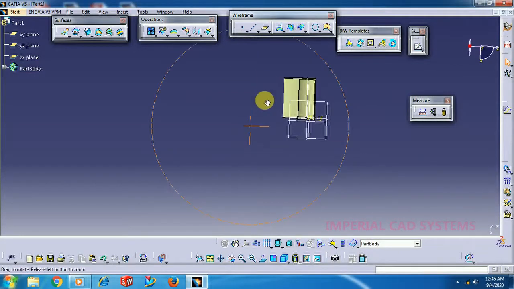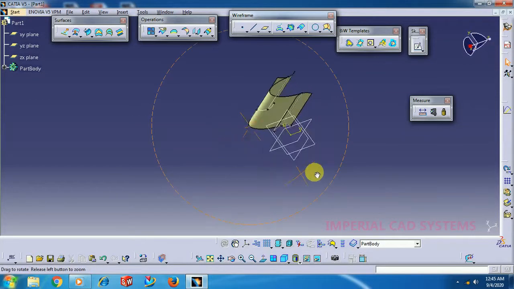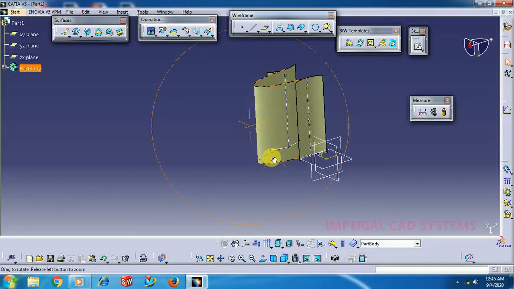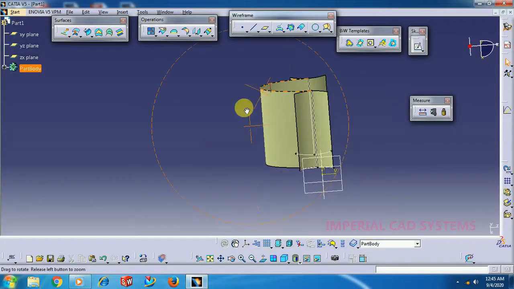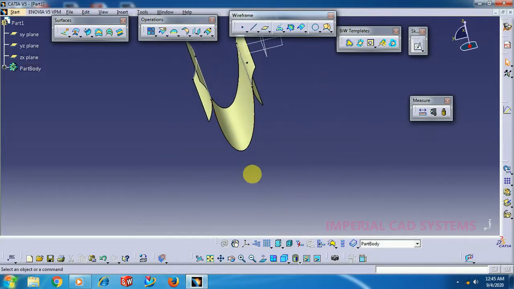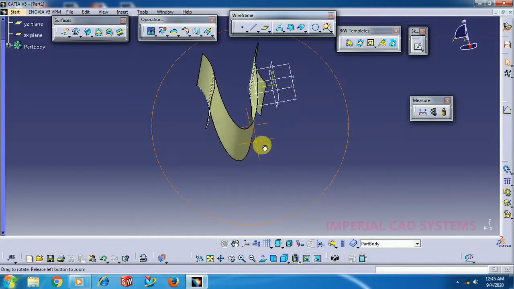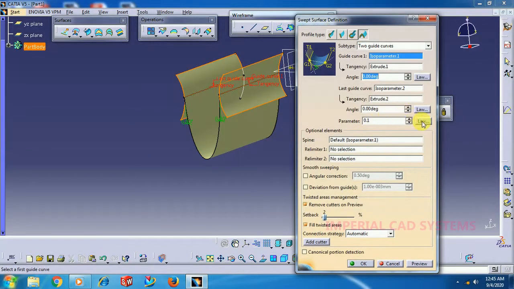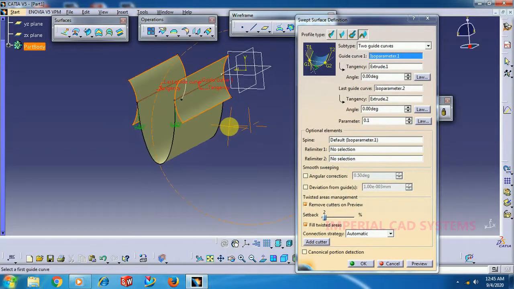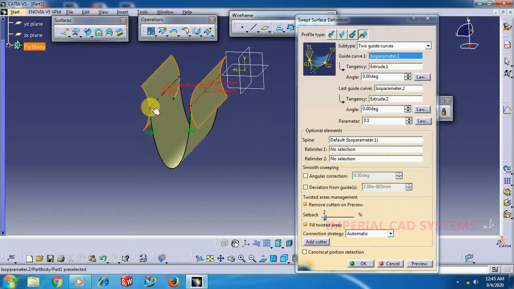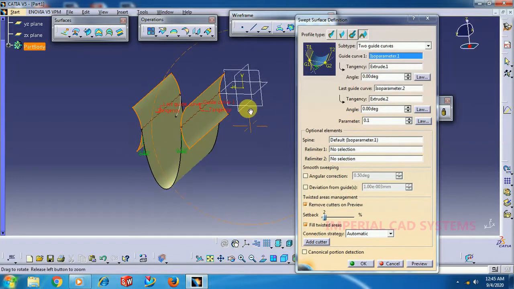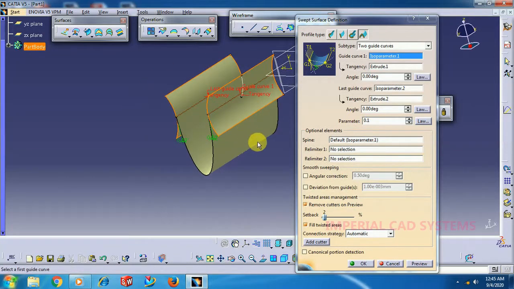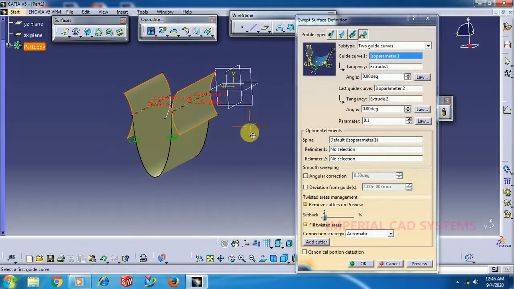Then I will show some typical output by this command. This is a simple output. Now here we have a law. At the beginning the depth is a 0.1 parameter, and to the end also it is a 0.1 parameter.